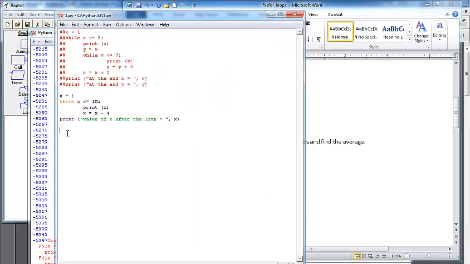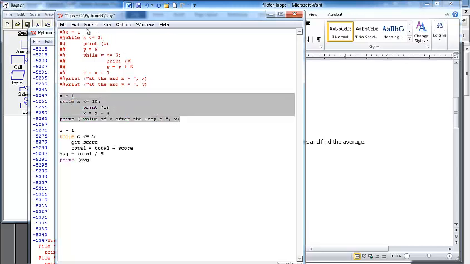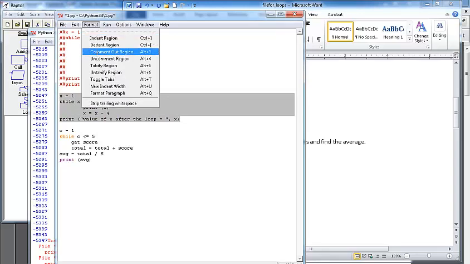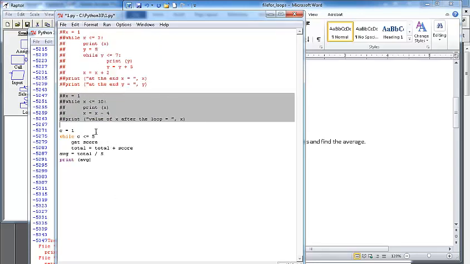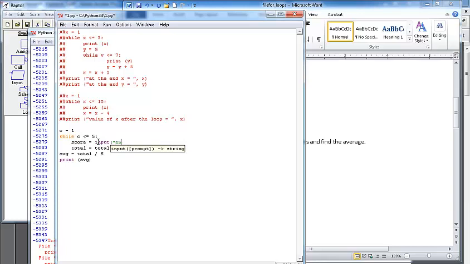So I'm just going to go in. Oh, by the way, I will do a Raptor example also, so I'm not leaving that out. So I'm going to do this. Again, I'm just going to highlight all of these and format and comment out the region. And let's see, I just need to add a colon there. And instead of get score, I have to say something like score equals input, enter the test score, put the space in there. And of course, let's do float because these test scores could be floating point numbers.